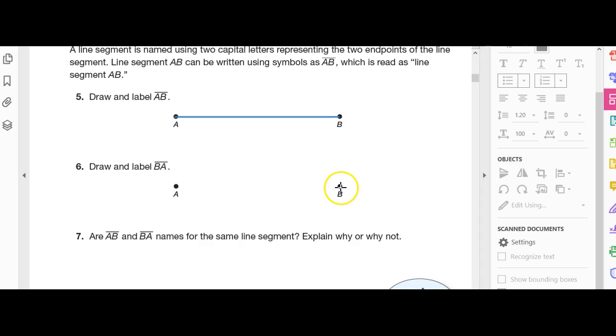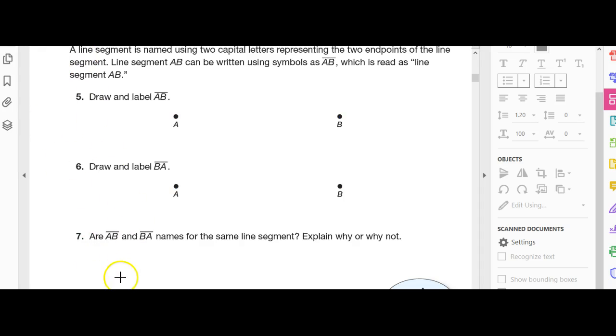AB. And now segment BA, which is that segment. Are they both names for the same segment? The answer is yes, because they are all the points that start at A and go through to B, including A and B, but not beyond. It doesn't matter which direction I go in. They have all the same properties and all the same points that make this up. So if they're all the same points and all of the properties are identical, then it's exactly the same object. And so we would say this segment and that segment are just two different names for the same line segment. So let's put that in there.